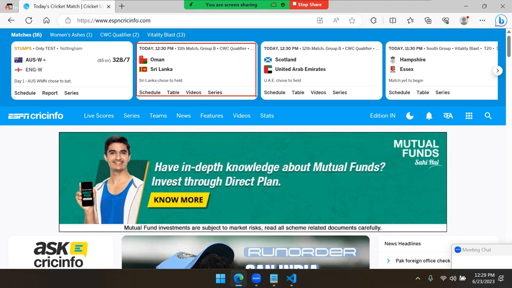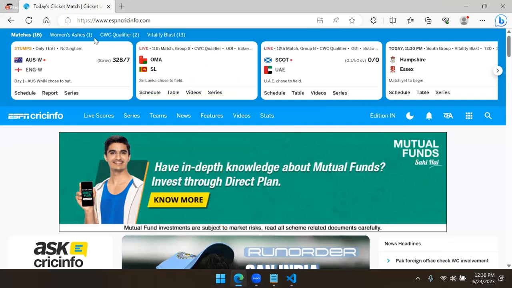What is the advantage? It improves performance. You don't need to load everything again. If I have to update the score here and load all of this again, it will take time. So without reloading the page, we can send new details to the page. That is the ability of Ajax.